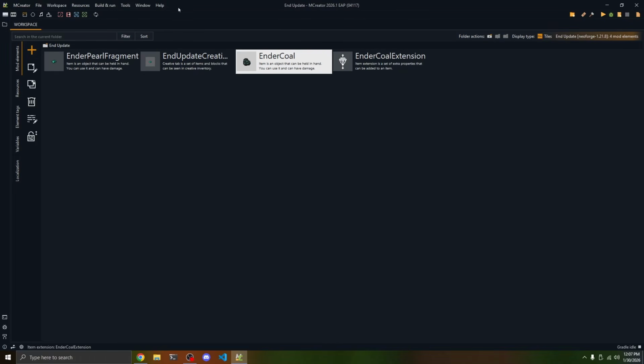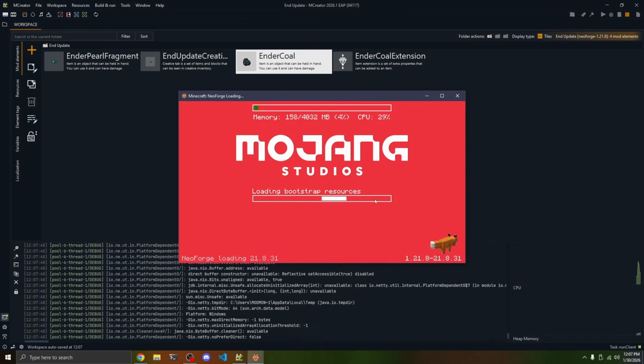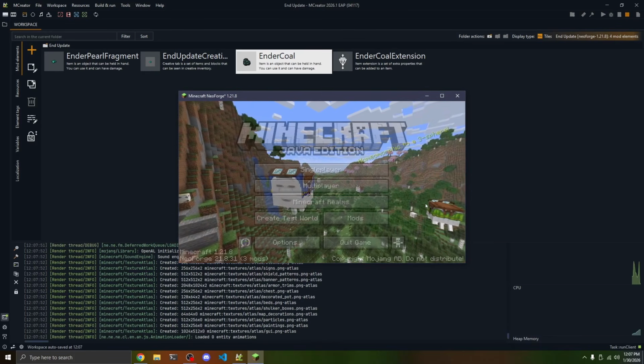And let's actually test this out. And in order to test this out, we're just going to come up to this play button right up here, click on it. And now down here, you can actually see the Minecraft console. This is where you'll be able to see if any errors come up. But if nothing comes up, the game should just open any minute now. All right, and here we go. We've been loaded into Minecraft.